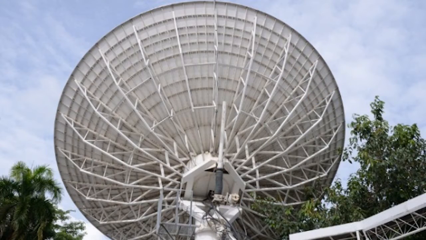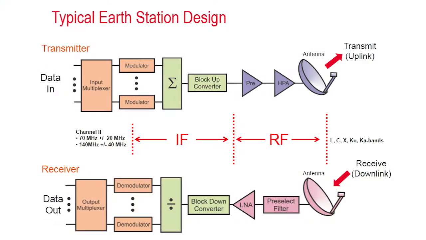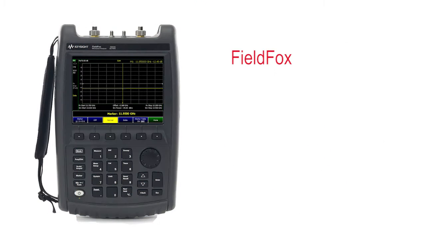Many types of satellite earth stations use frequency up converters or down converters to translate between uplink and downlink frequencies. Testing earth stations to the LRU level requires the quick and accurate performance verification of blocked up converters and blocked down converters. Until now, there's not been a rugged field-ready solution for measuring conversion gain.